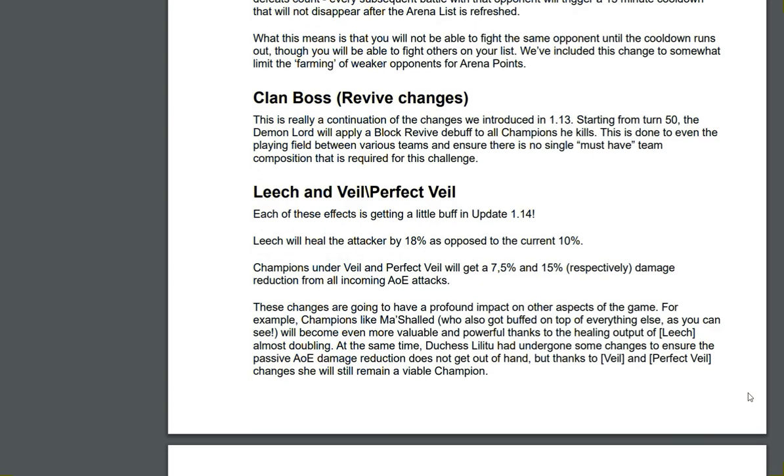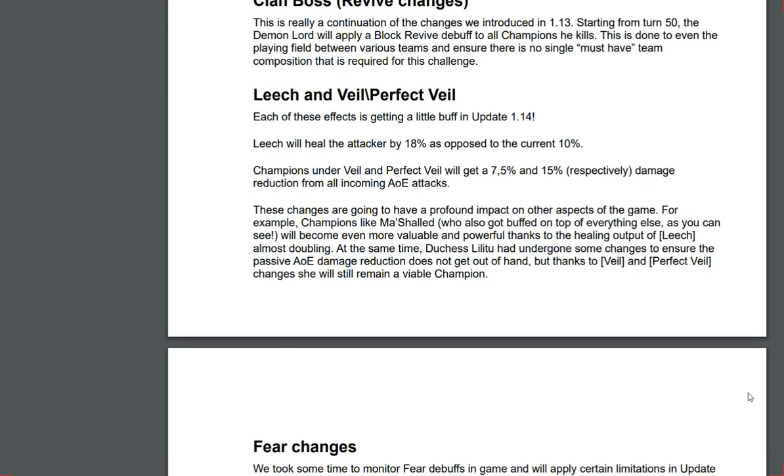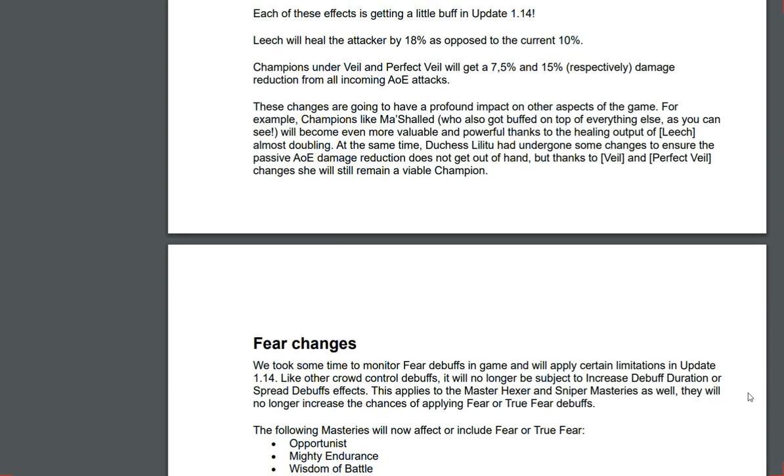Clan boss revive changes. Revive on death gets nerfed the same way as Unkillable, which is bad if you built one of those Phoenix Living Dead comps. Leech and Perfect Veil. Leech will heal the attacker by 18%. Wow, so Leech is actually better now. Champions under Veil and Perfect Veil will get 7.5 and 15% respectively damage reduction from AoE. Wow, that's awesome. So Veil's getting better. That's cool.